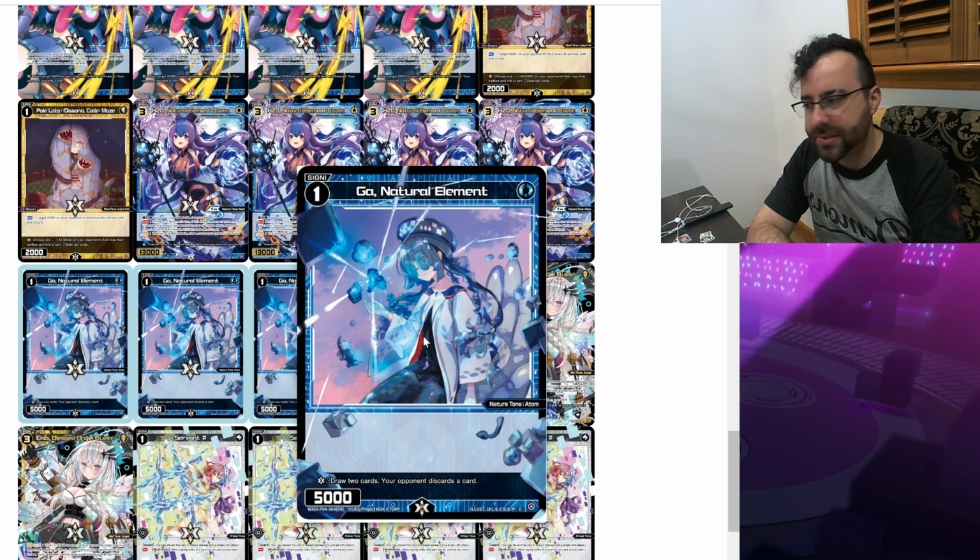GA fills out your life bursts. You need blue. It does a 5k, which is quite good, but then also you get to draw 2 cards and your opponent discards a card. Supplements your game plan a little bit there.